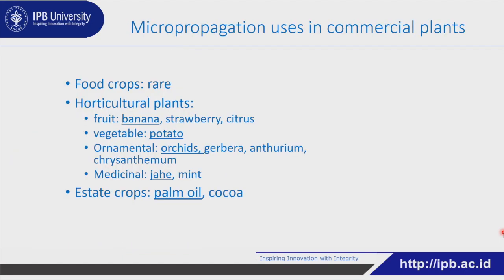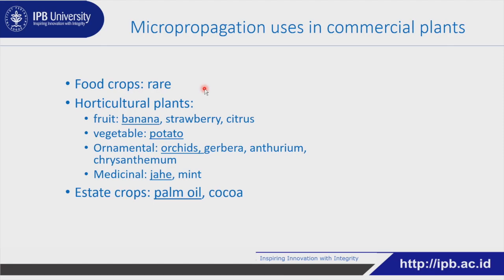And the following slide will contain examples of micropropagation used in commercial plants. Until now, for food crops, the use of micropropagation on a large scale can be considered rare. I read that some researchers have turned their attention to soybeans, but have not started to do propagation on a large scale.